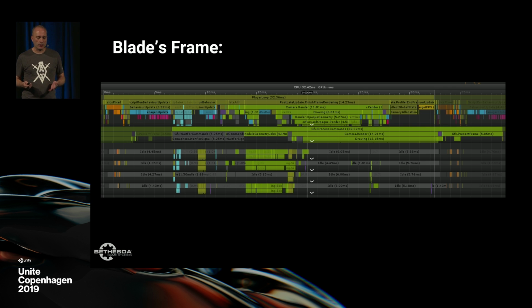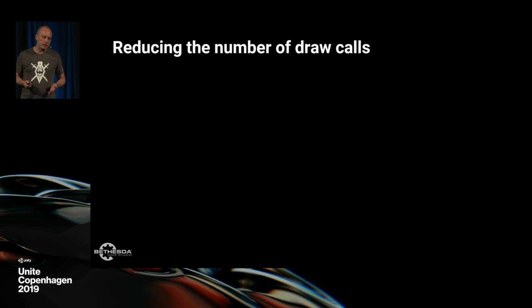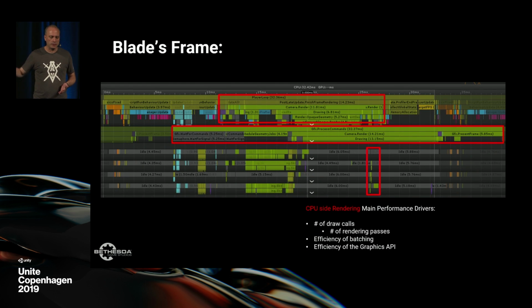But one thing that cannot be escaped from seeing here is that rendering really takes a lot of cycles. Both on the main thread and on the GFX device thread, there's a lot of cycles spent essentially preparing different draw calls and creating render batches to be sent over to the graphics device.